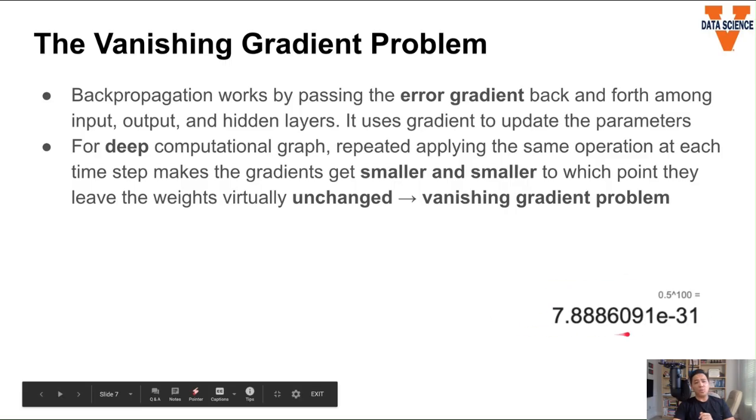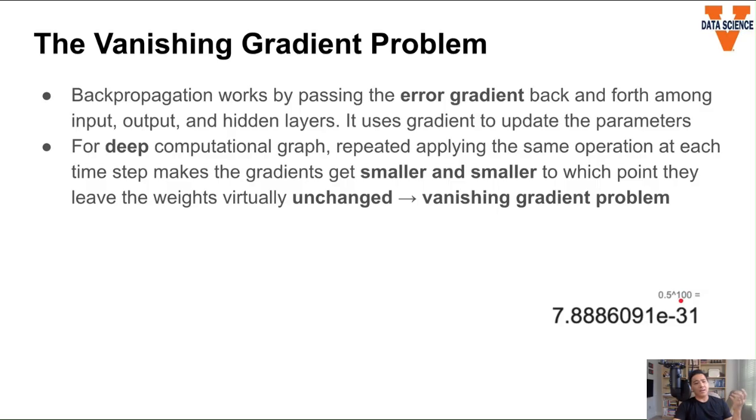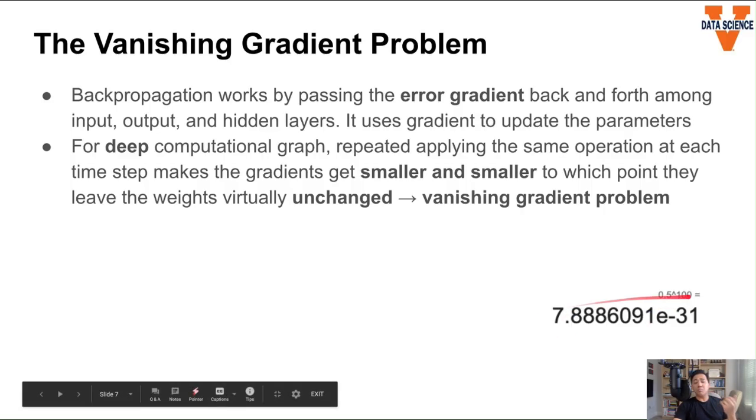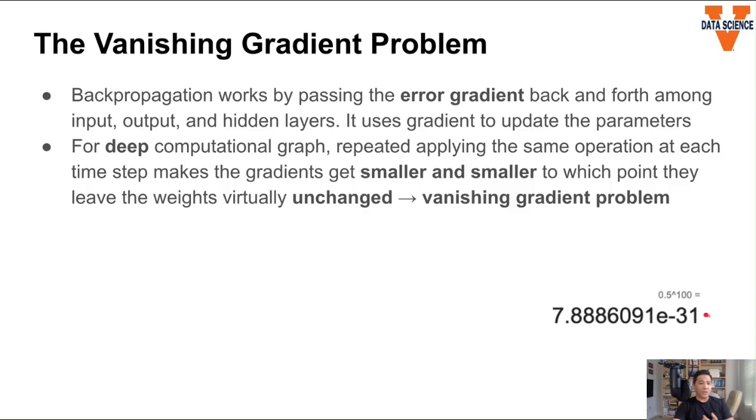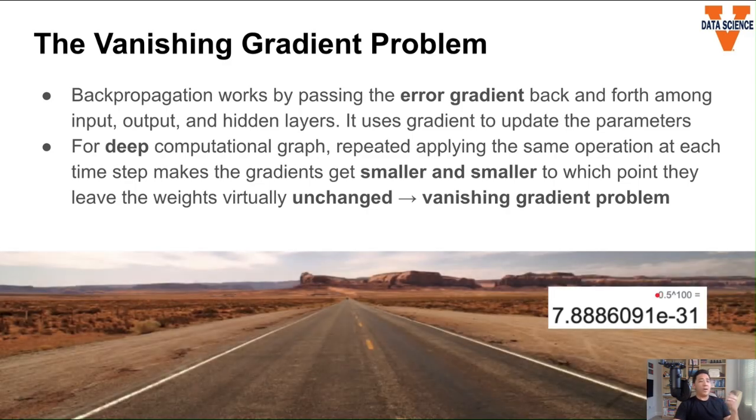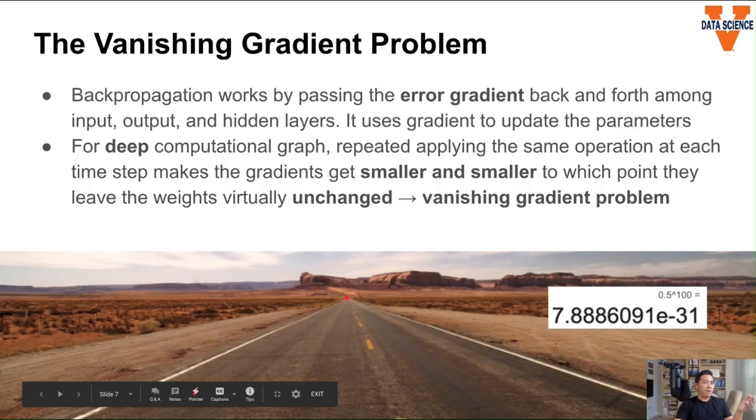Numerically, if you think about it, if you keep updating a really deep neural net, say 100 layers, and each layer simply has a 0.5, and you keep multiplying by 0.5, eventually you get to a number so small that it has no significance to your computation. And that's what happens with the vanishing gradient. You can see it visually as the gradient vanishes to zero, and at that point nothing changes in the parameters anymore.